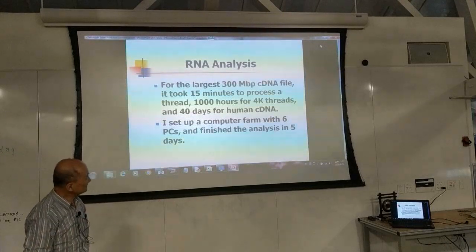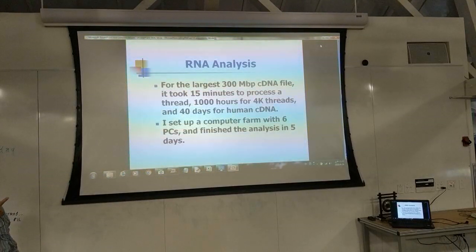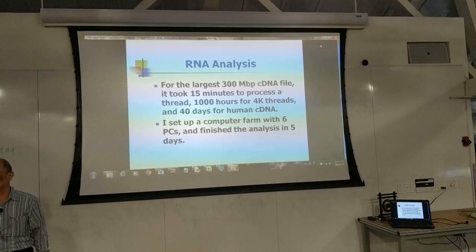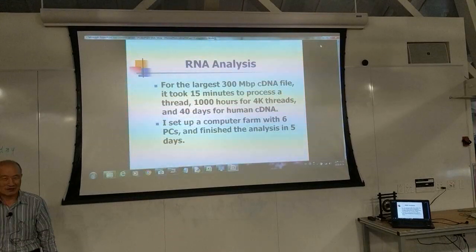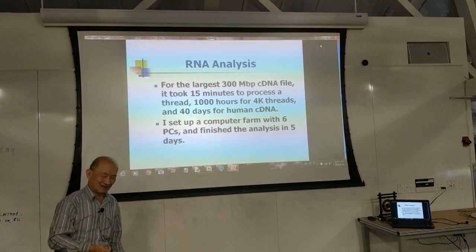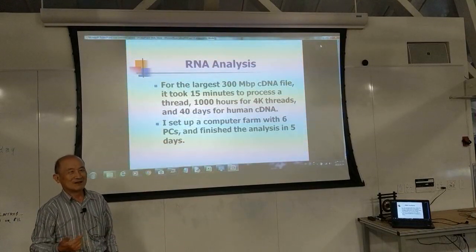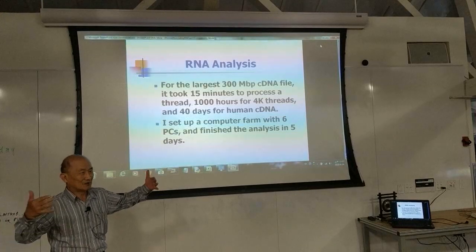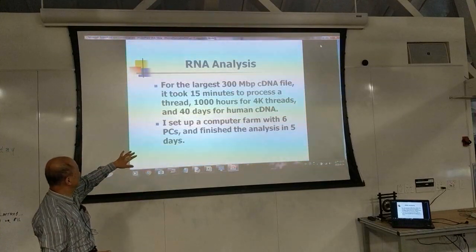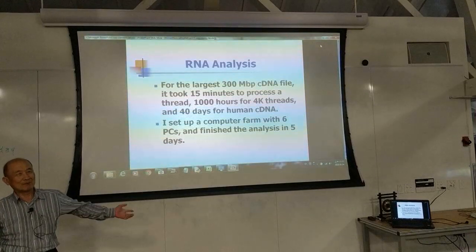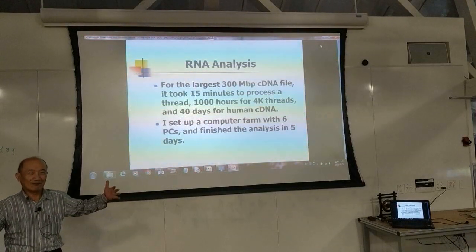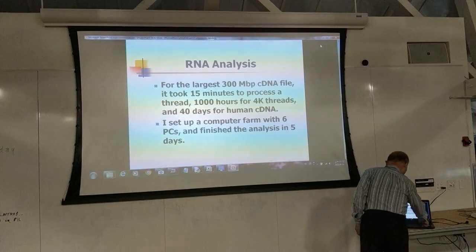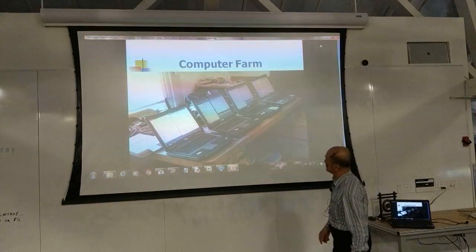So I set up my computer farm. I got 2 computers already, and John didn't take his computer back, so I have 4 more. I set up 6 computers to work. So 40 days for 1 computer, when I set up my computer farm, it was complete in 5 days. So that was very, very nice. And I really don't have to go out and buy any more computers. So this is my computer farm, with 2 more computers in other rooms.